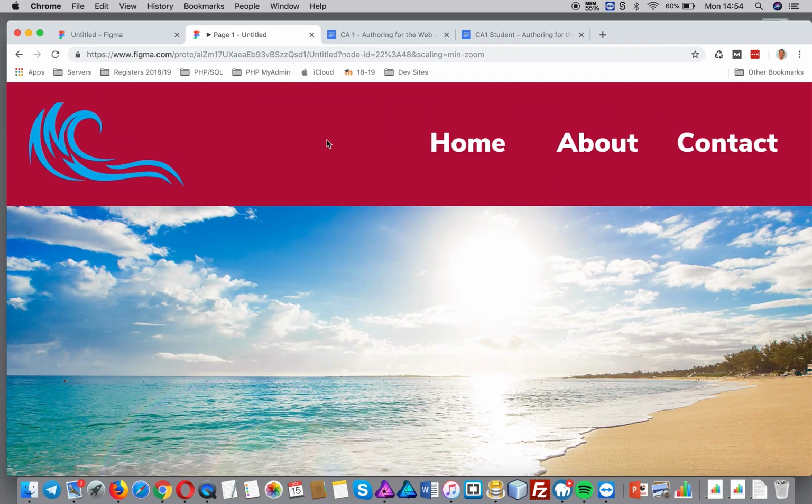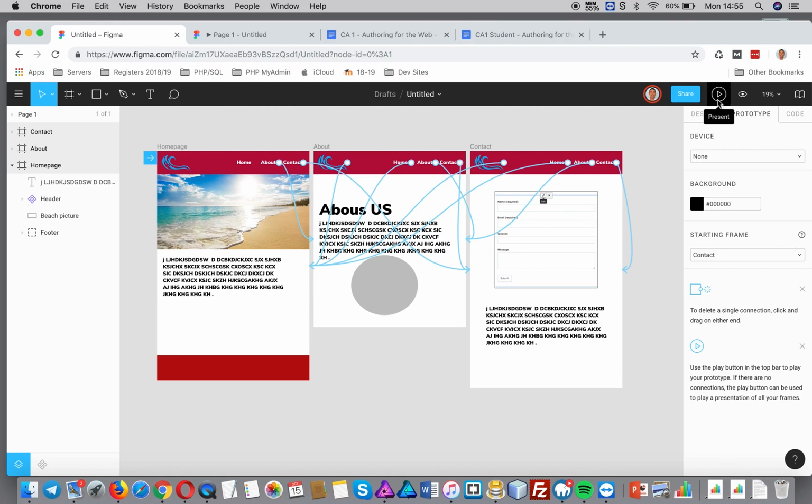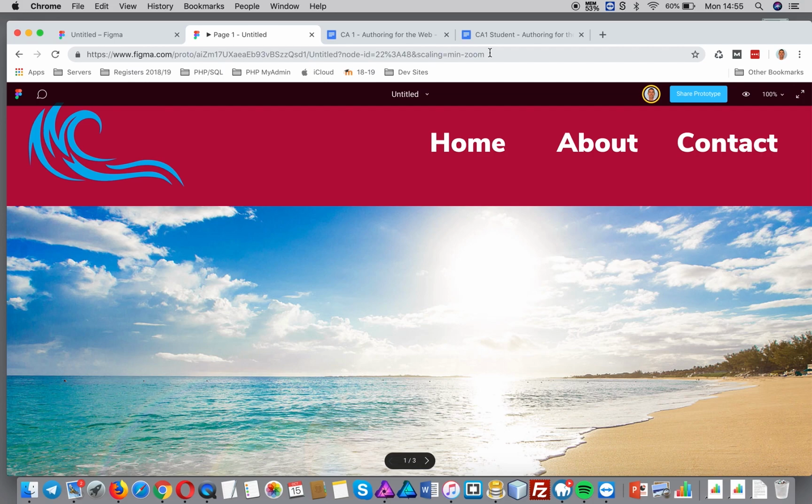Now this is obviously just taking me a few minutes to do, and we'll obviously expect a lot more from your own work in terms of quality and quantity, but this should be enough to show you exactly what you need to do. So when you've looked at the prototype, you've clicked play, and it's presenting, you'll be sent to a URL here, and then up here it says share prototype.